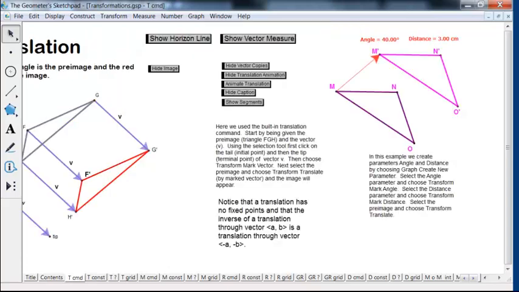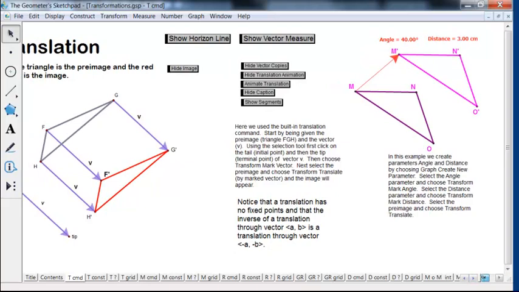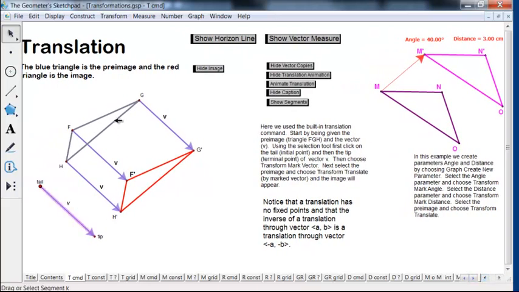Remember that the key is back here, is that what we want to do is we're given this vector and we're given some pre-image up here. What we want to do is to make copies of the vector, because once we make copies of the vector, the end of the vector determines the image points. So when we say copies of the vector, what do we have? We have something that's the same length and parallel. Well, if we basically connect up the tail to H and the tip to H prime, we've got a little rectangle. I've got it for G anyway.